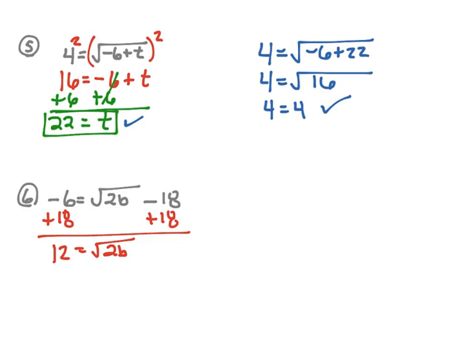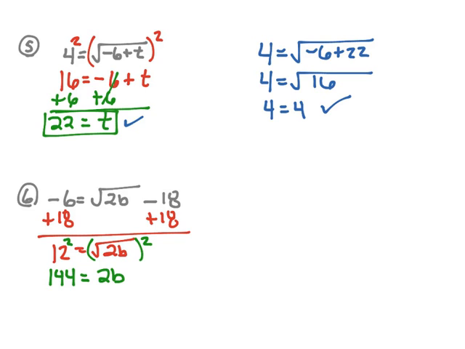So at this point I've isolated the radicals. There's nothing on the outside of the square root. So now I'm going to move on to the next step. And that next step is to square both sides. We're going to square this side, and we're also going to square this side. So if I square 12, 12 squared is 144. If I square the square root of 2b, the square root and the square cancel each other out, which means you're left with 2b. Now we're not done yet.